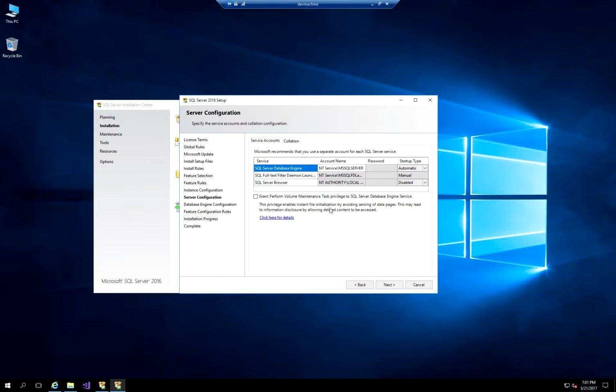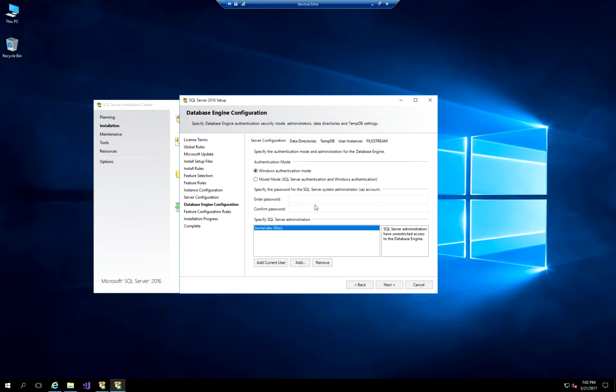And on this screen, it gives you the ability to choose the different components and what they're going to be running under. Typically I would leave this running as defaults. You could choose a specific domain account if you're inclined to do so. This becomes useful if you're running in an enterprise environment and you want to run your SQL Server database engine itself as a different service account that follows your service account policies within your enterprise. But since I'm going to be doing this development primarily with this instance of SQL on this local machine, I don't actually need to do anything like that, and I can go ahead and choose next.